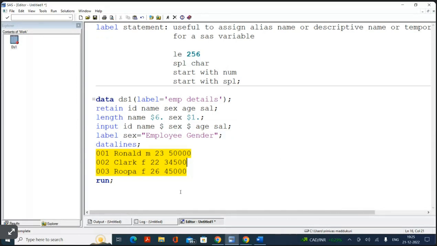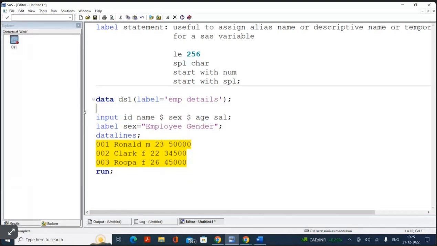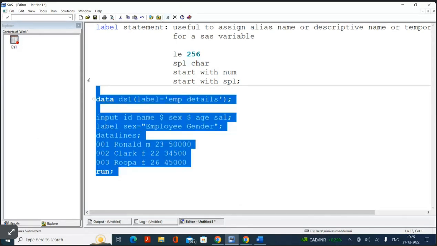Is this clear? Now, where should we write the label statement? You can write the label statement before the input or after the input also. Say for example, for the time being, I do not want to apply the length. I want to apply only label. So now I am writing the label statement after the input, not a problem. The label will get applied.